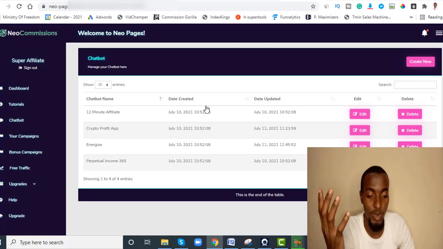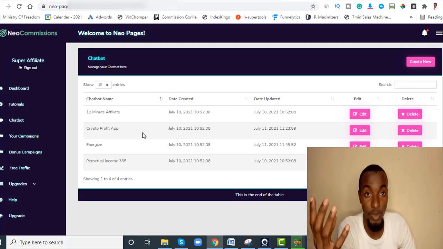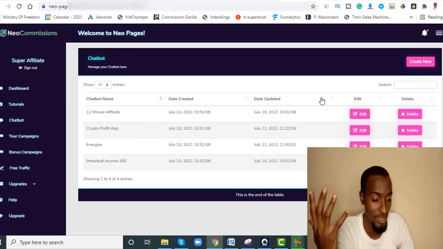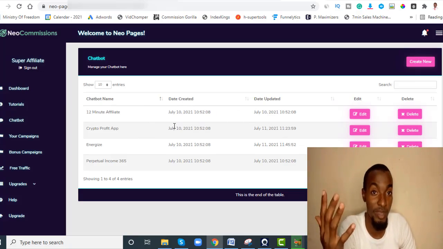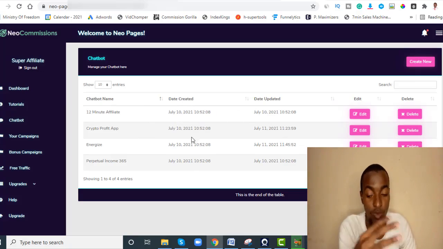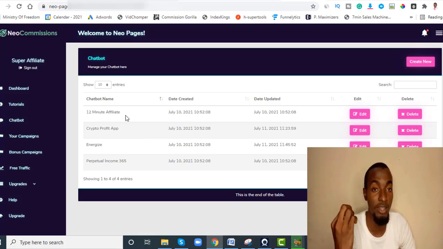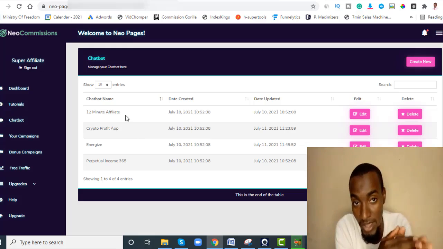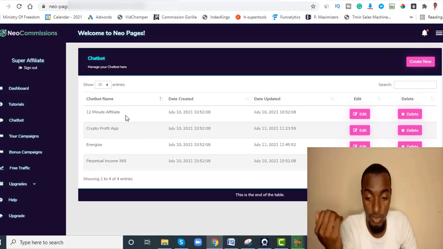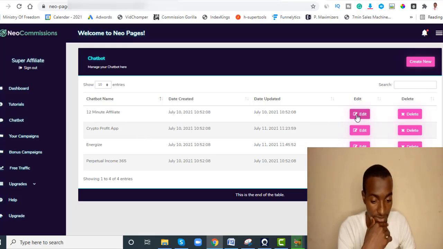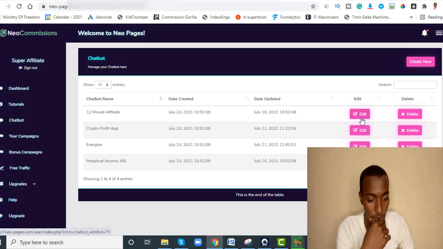So as you can see, you have a chatbot with those five done-for-you campaigns, which you can already use. With a chatbot, you normally pay monthly fees to run it. But with this app, Neo Commission, you are using this chatbot for 100% free, with the one-time price of Neo Commission. So you get to use this software. Let's see how it looks.